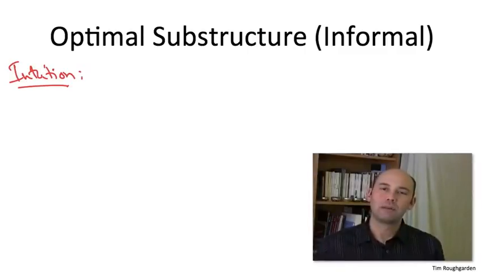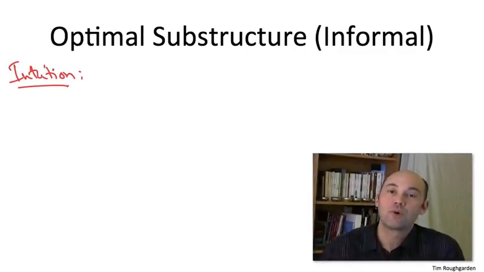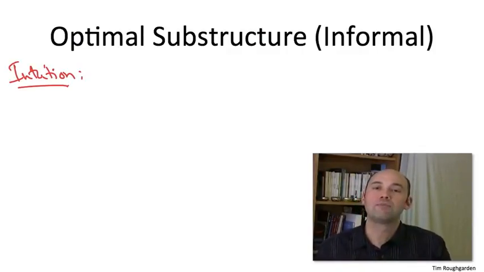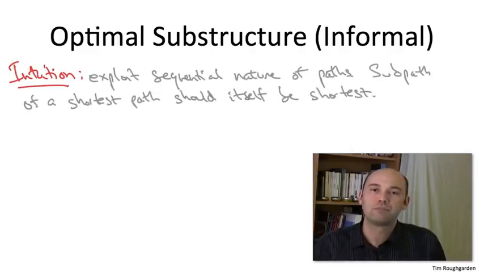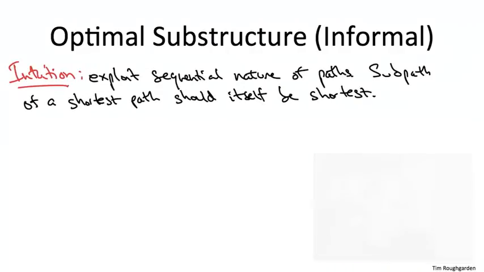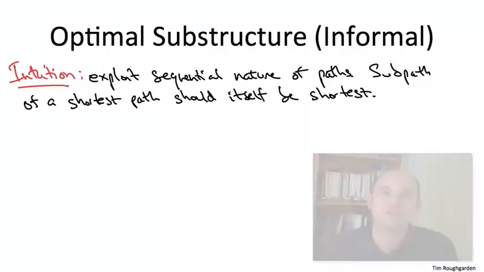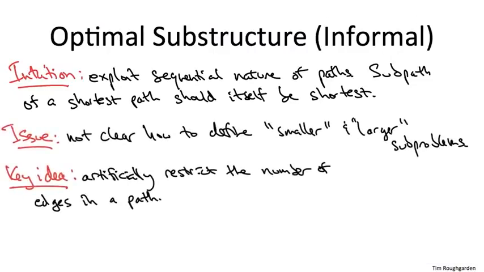For this particular graph problem, however, it seems like we've got something going for us, which is the sequentiality of our output, right? Paths are certainly sequential objects, so that gives us hope we can state and prove an optimal substructure lemma, talking about how optimal solutions, shortest paths, must be built up from, in some sense, smaller shortest paths. Unfortunately, it's still far from obvious how to really define smaller and larger subproblems. So for example, you'd love to have some intelligent ordering on which you process the possible destinations V, but it's not at all clear how to do that without knowing the shortest path distances in the first place. So this is a subtle issue that I encourage you to think hard about in the privacy of your own home so you can better appreciate what's non-trivial about the Bellman-Ford solution.